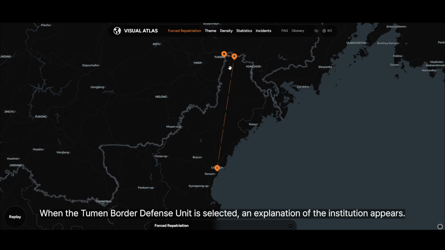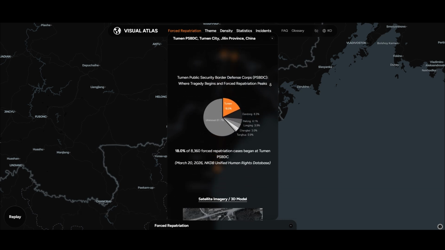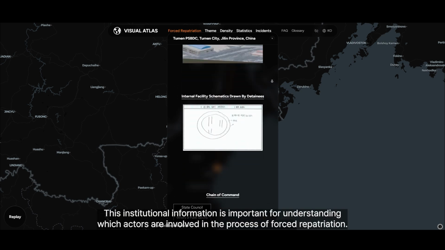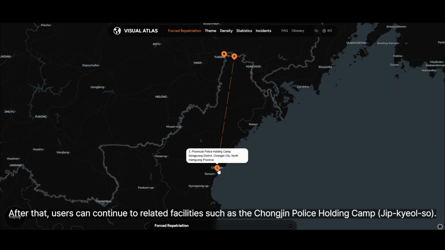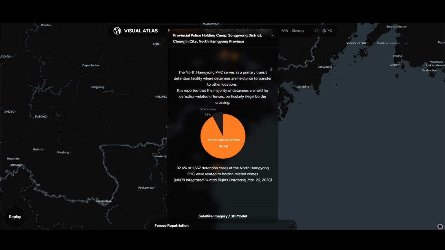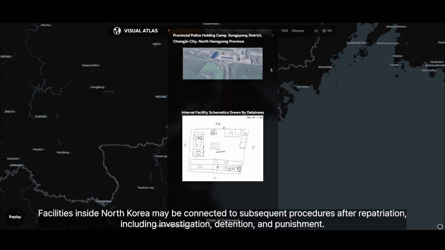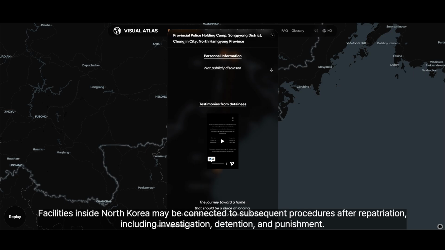When the Tumon Border Defense Unit is selected, an explanation of the institution appears. This institutional information is important for understanding which actors are involved in the process of forced repatriation. After that, users can continue to related facilities, such as the Chongjin Police Holding Camp. Facilities inside North Korea may be connected to subsequent procedures after repatriation, including investigation, detention, and punishment.